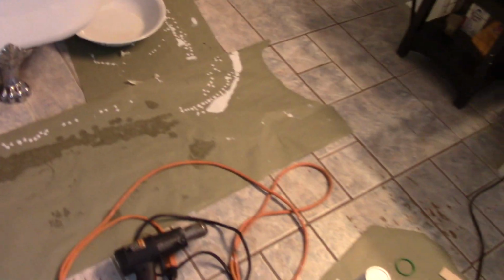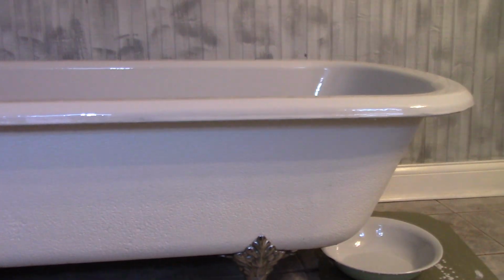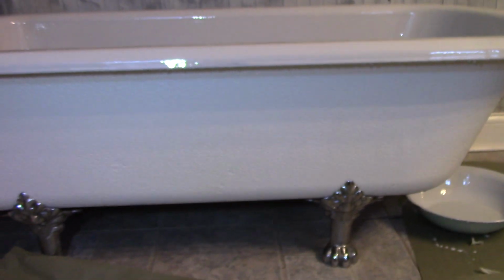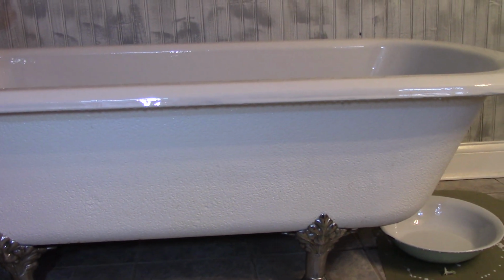So I don't know, guys, but their response was, oh, well, let me stand back here. I ordered dark gray. You seen on the can that it was labeled dark gray. Look at that color. That doesn't look dark gray to me. The side of that bathtub is white. The top of that is off-white.